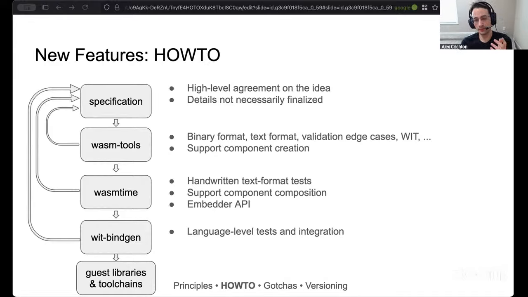And so for this WIT feature specifically, I expect that one of the biggest things here is going to be the design around WIT, the design around encoding and serialization, and getting all this fleshed out inside of WIT itself. And so the WASM tools side is probably going to be the biggest one. Thankfully, that's the tightest feedback loop of those two. So what I recommend is having the spec PR open and the WASM tools PR open. Those can probably land simultaneously once we're pretty comfortable with all of it. And then I expect the Wasmtime and the WIT binding implementations would be relatively simple to follow on afterwards.